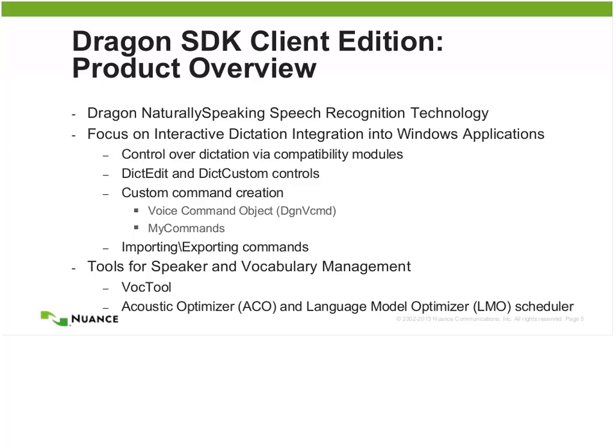This edition basically contains the same speech recognition technology as in all the Dragon desktop products, and it allows an application to control the different compatibility modules that we include in Dragon. And the compatibility modules are basically the mechanism for Dragon to support dictation into the different Windows applications that we support out of the box, such as Microsoft Word, Excel, Outlook, etc.